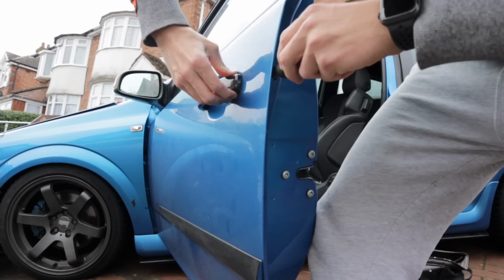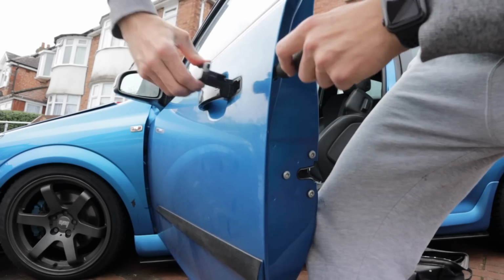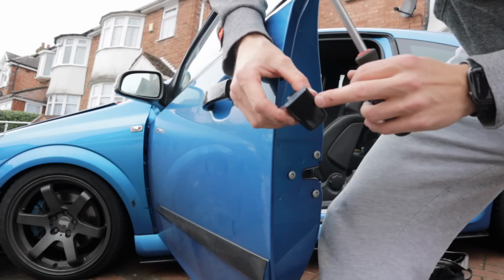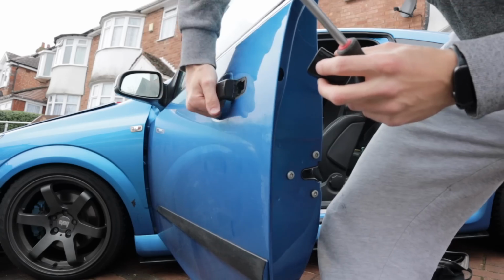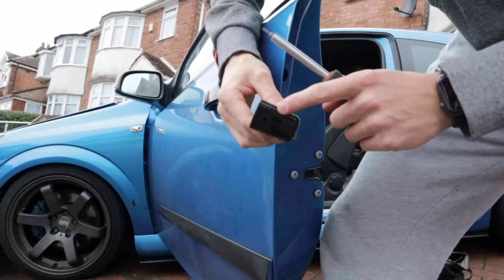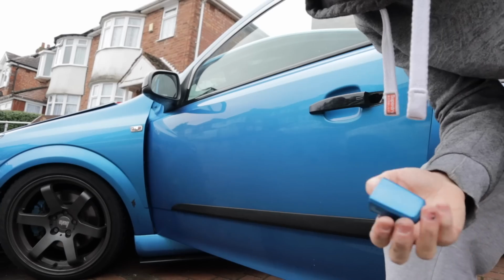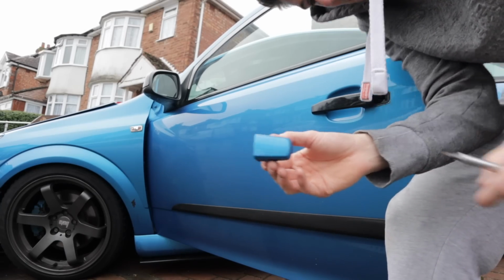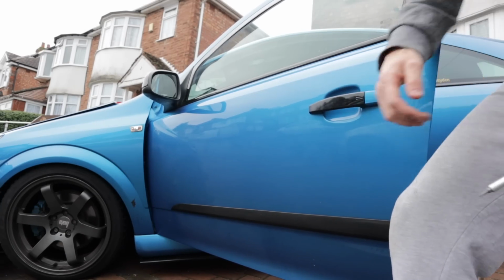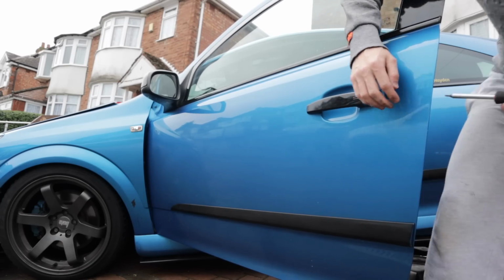There we go. But I wonder if that being wrapped has caused this to not want to open and lock. So what I'm going to do is replace this one and just see if it makes any difference. Right then, so here's a spare one that I've got. Just going to stick that in there, like so. Obviously I know it's black and blue, so I'm going to have to take the wrap off of that or wrap that.